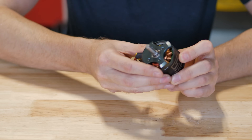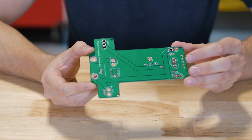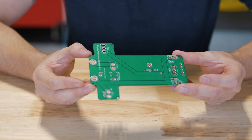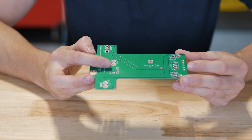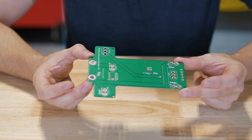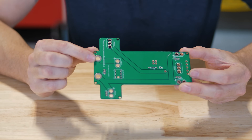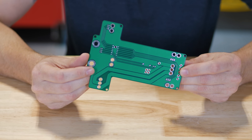To get power to the weapon motor we need to build one of these — a circuit board I designed from scratch, actually the first I've ever designed. It serves as a power distribution board for all the motors, handles data lines for the receiver and transmitter, and manages the on/off switch that has to be activated safely from outside the bot. Pretty compact, should be very reliable. Let's put it together and see what it looks like.